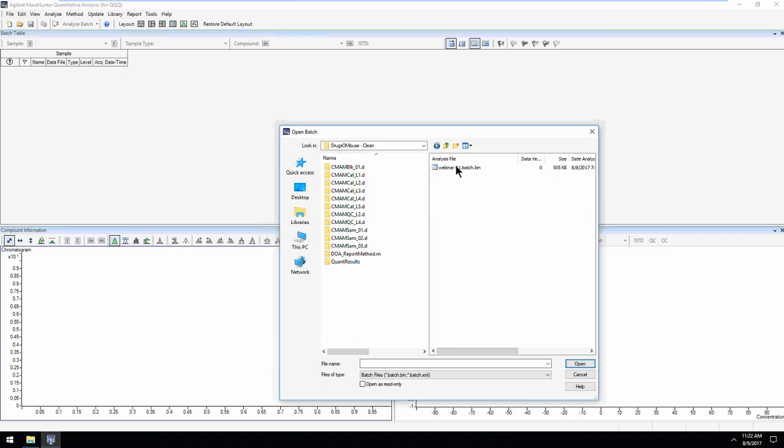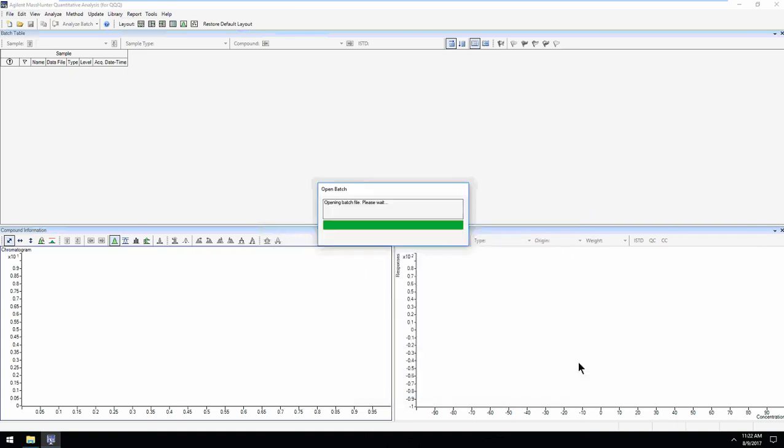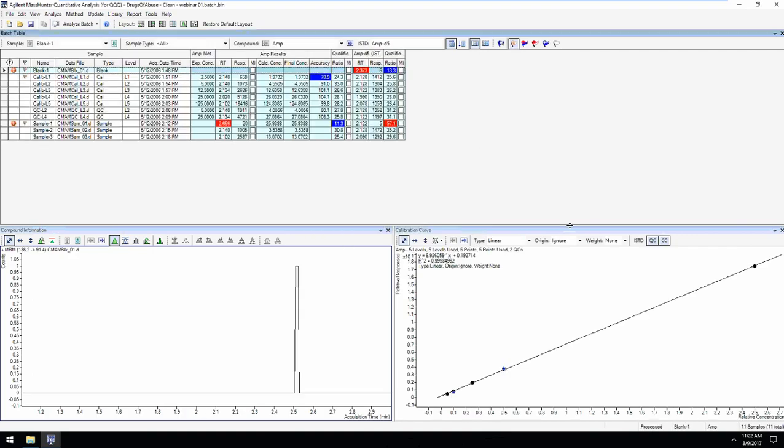Come in under triple, and this was a set we were looking at, and there we can see the batch that I had last week. And open it up, and everything's there, just like we left it, all our results.